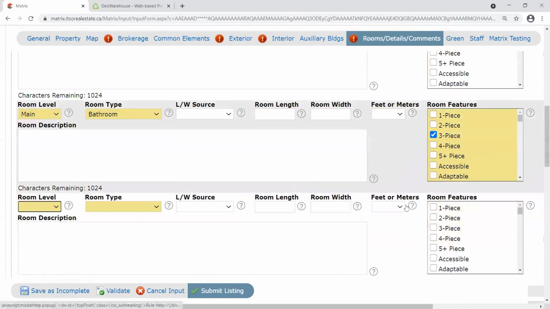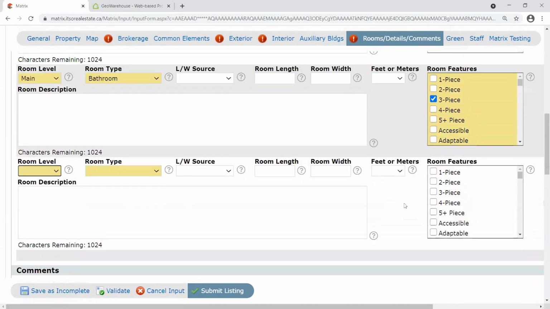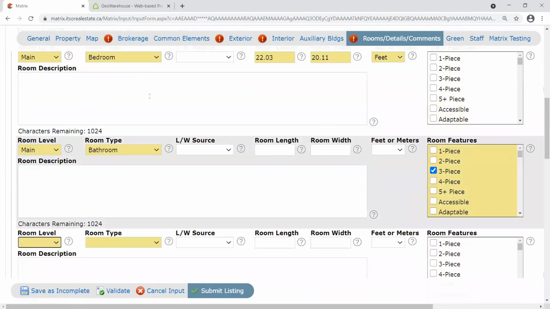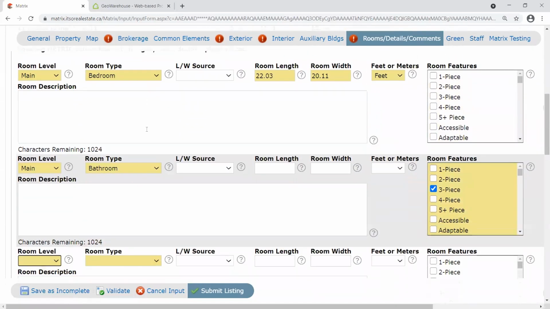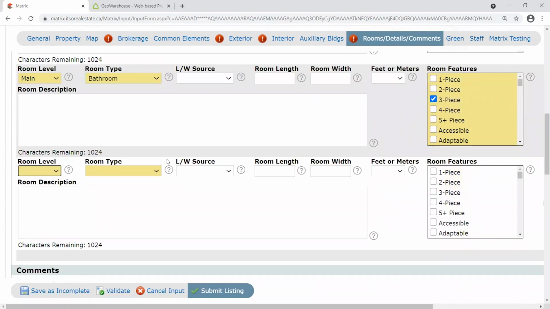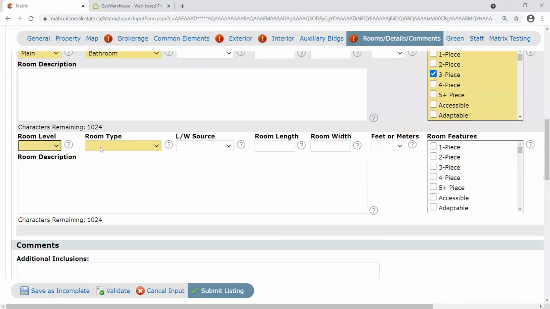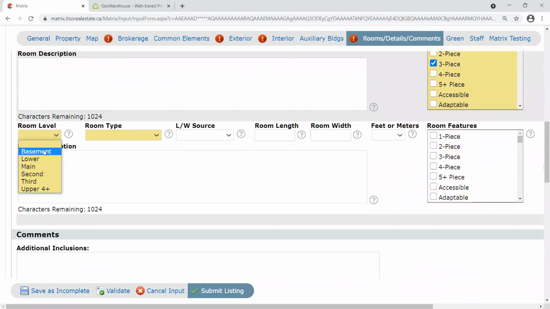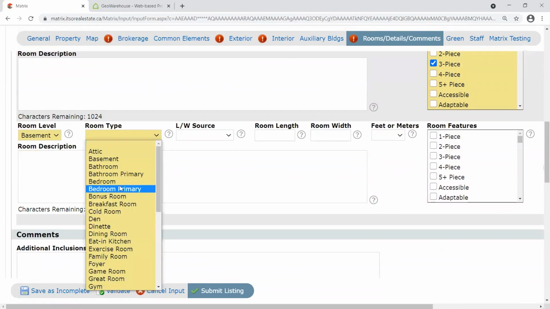Okay. I'm going to add a couple more because of the preview. I'm not going to do like 15 rooms and kitchen, all that kind of stuff, but I'll do 2 more just so that when we look at the preview of our listing in a few moments, we could talk a little bit about things like above grade, below grade, things like that. Okay, so instead of main floor, I'm going to go basement. I'm going to go bedroom.